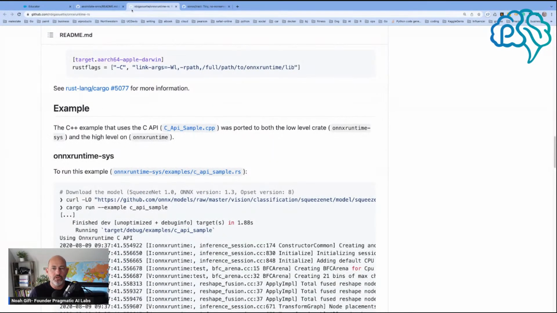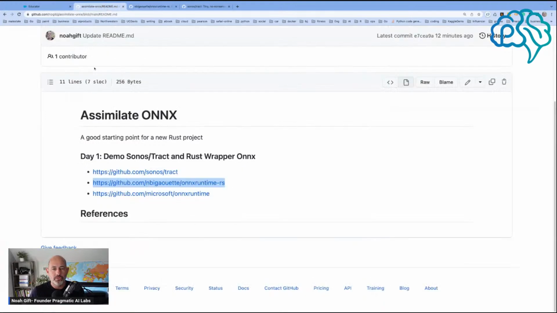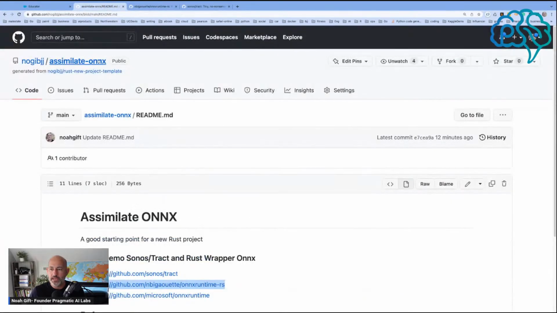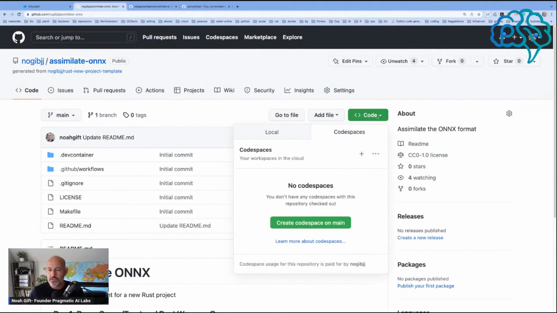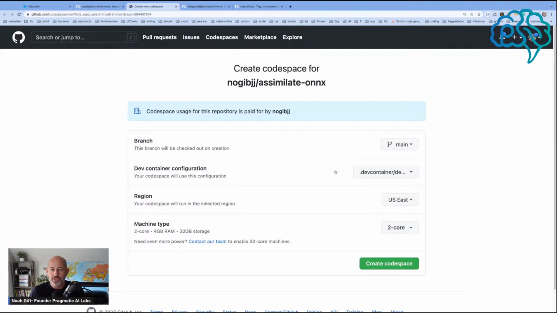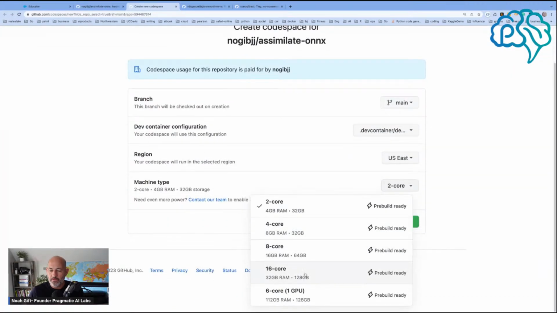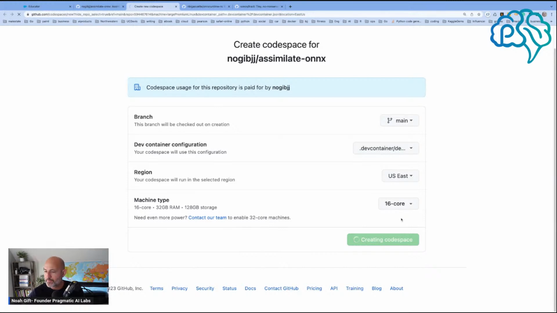So what I'm going to do is go to this repo here, Assimilate ONNX, and launch it in a Codespace so that I can actually start playing around with it. I'm going to click on this, new with options, then configure a machine and launch it.